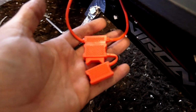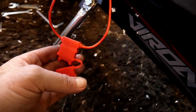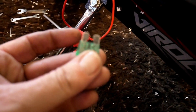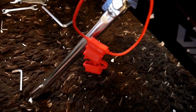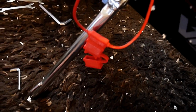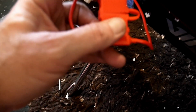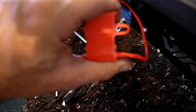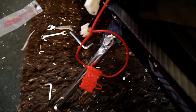Right, don't get too carried away and not fit the fuse. So that's the fuse box there, and you've got a fuse supplied, which is, let's have a look. Can't see, my eyes are that bad. Right, it goes in there anyway. Like that. Squeeze it in nice and hard. That goes on. Waterproof little box. Goes in here. Now, don't know where them clips are gonna go.